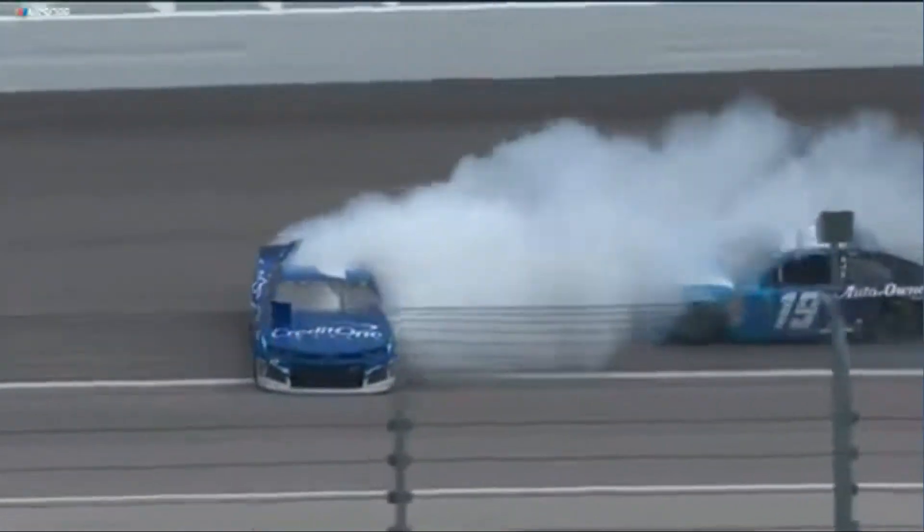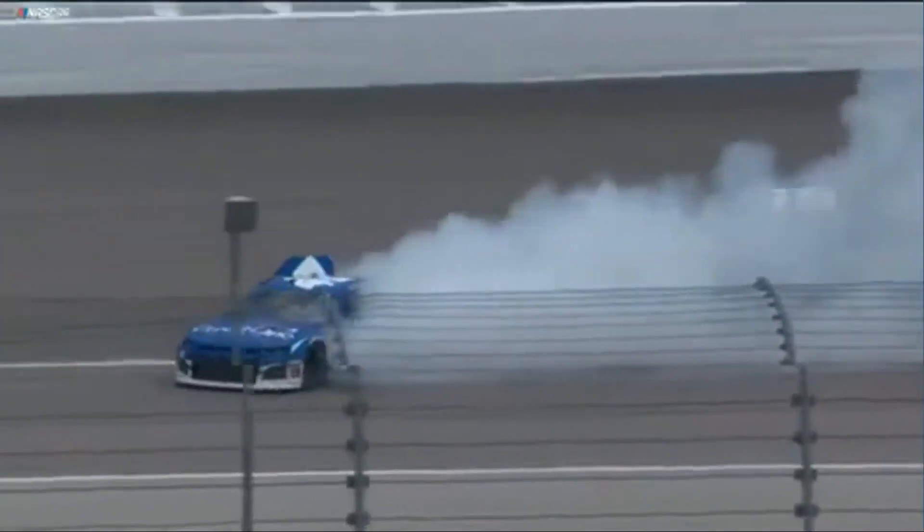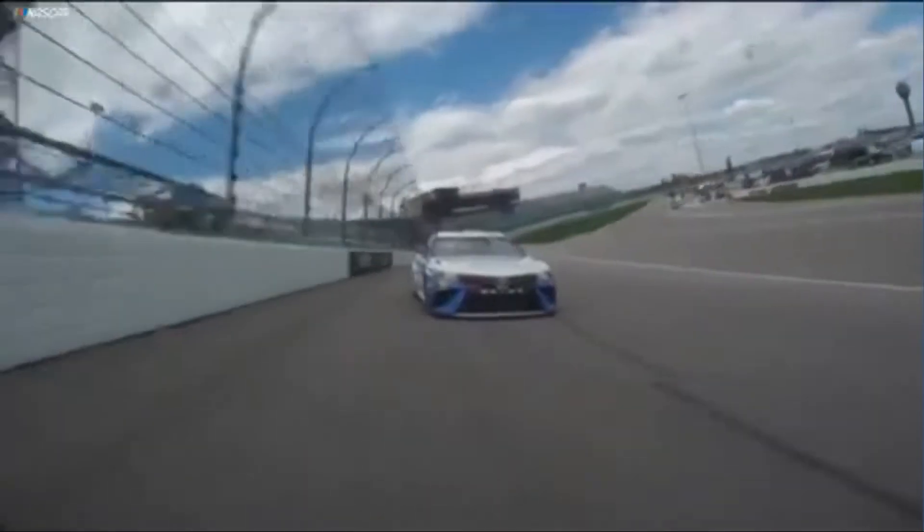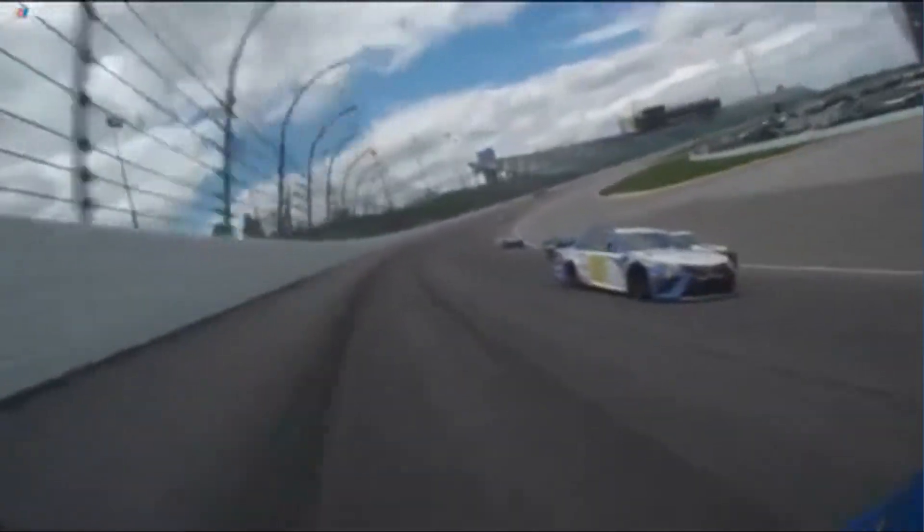I was just wanting to watch that left rear, because remember there were a few races where his left rear was chattering up and down and caused him to spin out a couple of times. I remember well — that could have been disaster for both Larson and Truex, riding with Larson here.